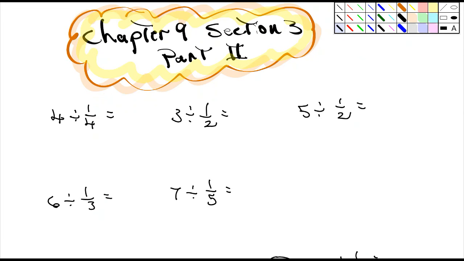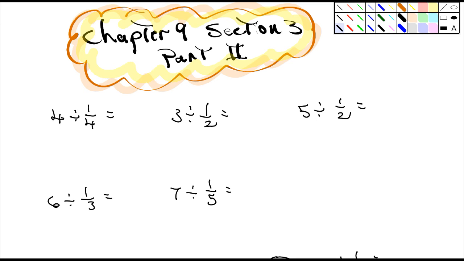Okay, fifth graders, we're going to do a part 2 for chapter 9, section 3. I wanted you guys to get some more practice in before we went to the next section. So I'm going to do some more of these problems, and then I'm going to assign several that I want you guys to do. And I don't think it'll be too difficult for you, because there's a pattern, if you didn't watch the previous video, that's really obvious.